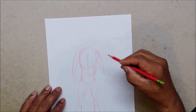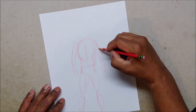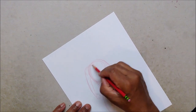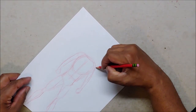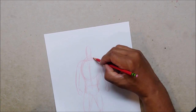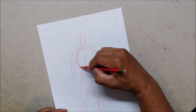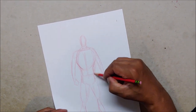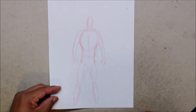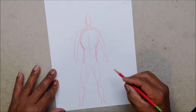So I'm just going to give you some tips about putting stuff on a character to make it fit the character. Head, neck, and some shoulders. And once you learn the shapes, it becomes very easy to draw. It's really easy to draw. That might be really crooked, but hey. And his feet are going off the paper, but hey, that's okay.